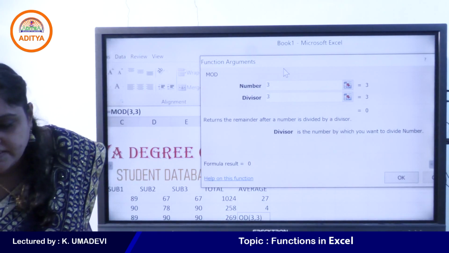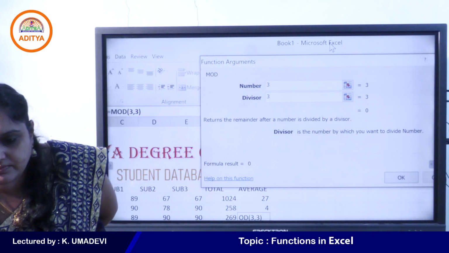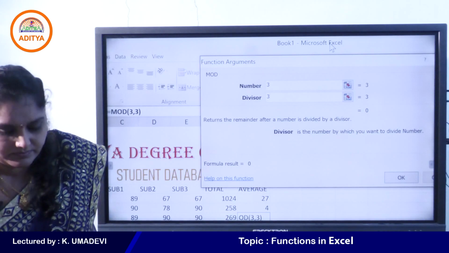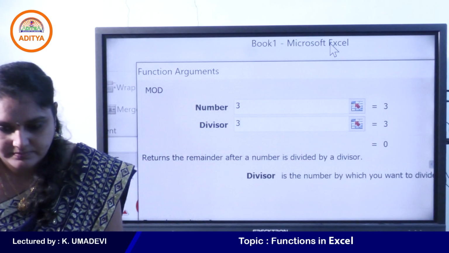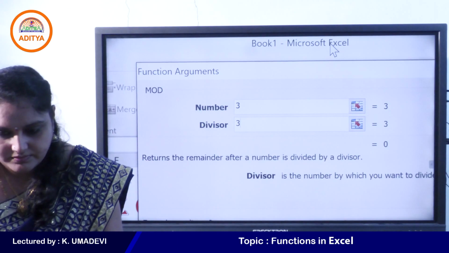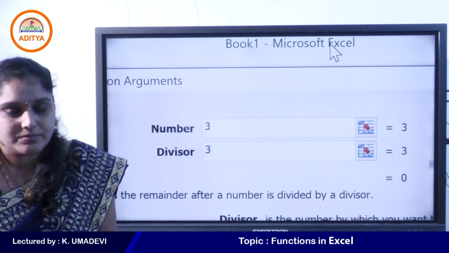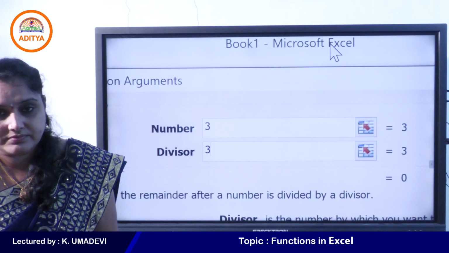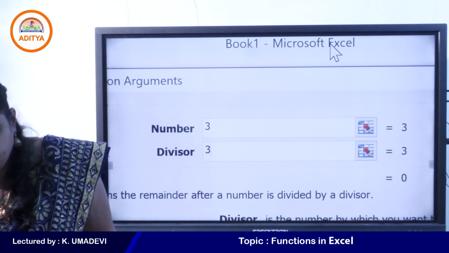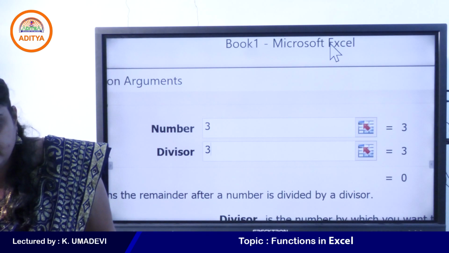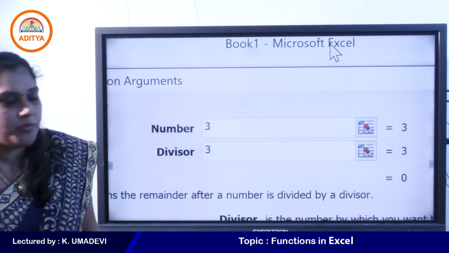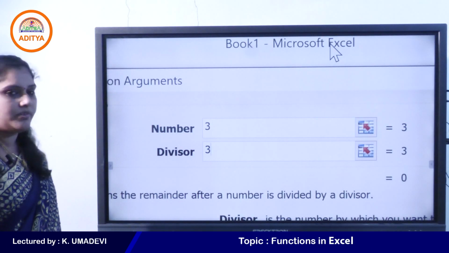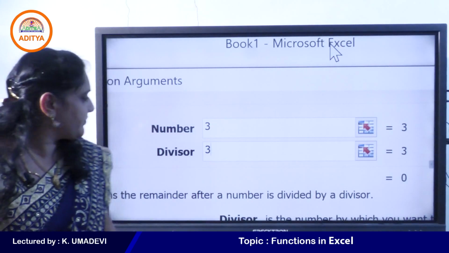Did you observe the result on the dialog box, students? Okay? Is it okay now? See, mod of 3 comma 3 is 0. Okay?